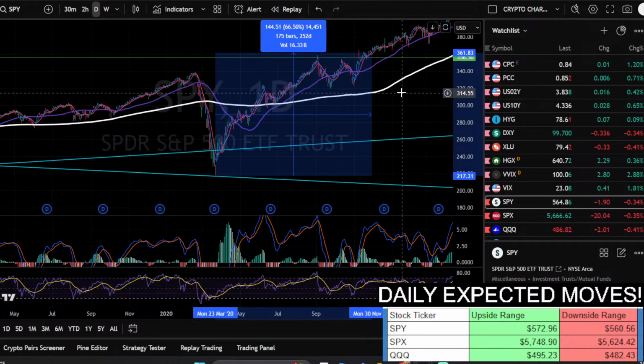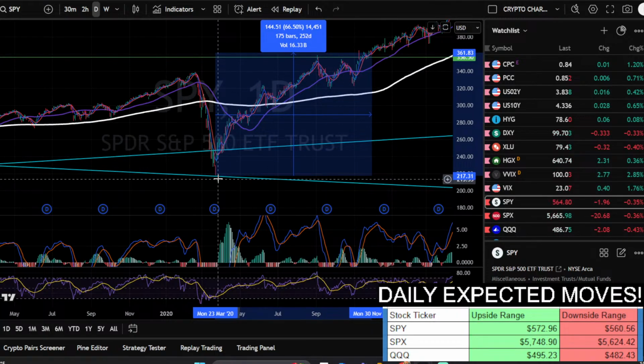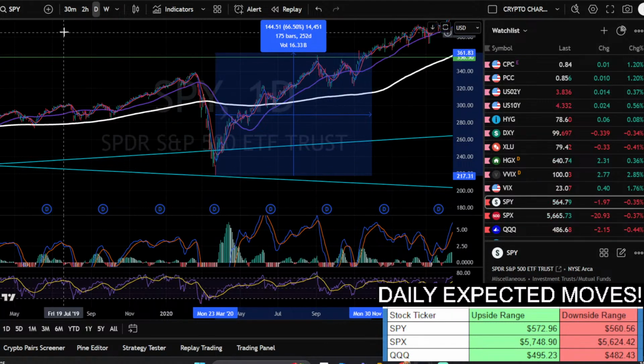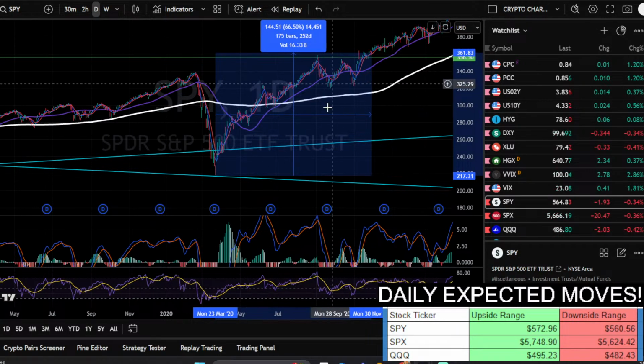Still buying when things look bloody as hell can be a great long-term decision. It might not be good right away, right? But look at what you missed out on. Instead of saying, I don't want to catch the exact low, but I'll wait for a daily higher low. Okay, right there. Okay, maybe 300.